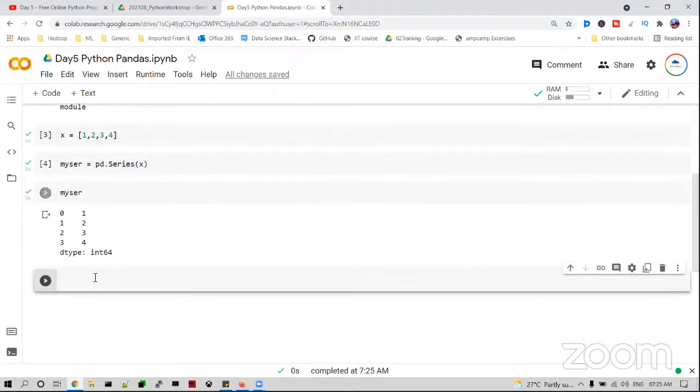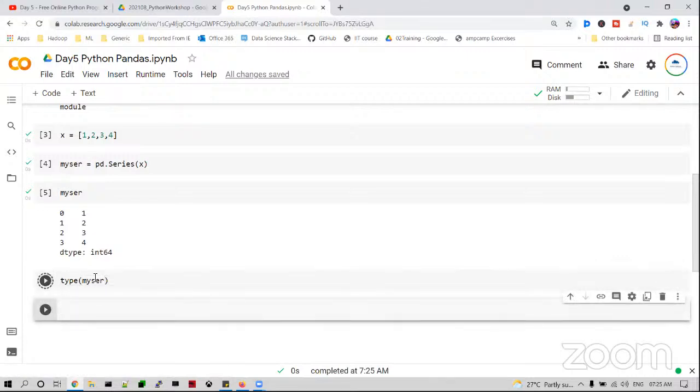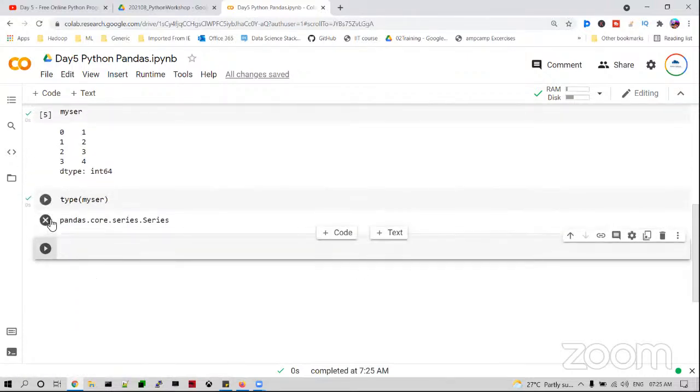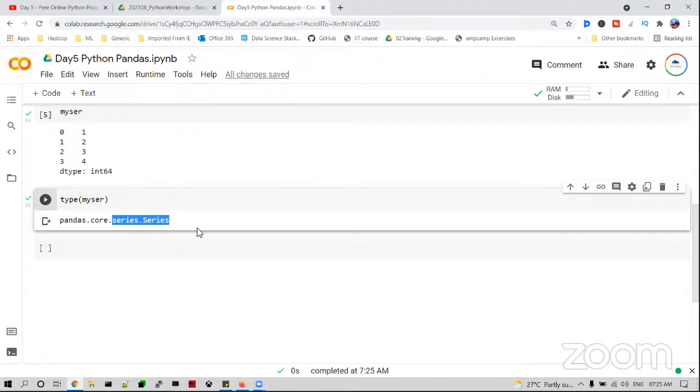Okay, I can get the data. Now I'm just going to check the type. Okay, this is the pandas core series.